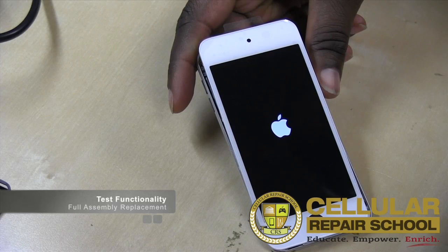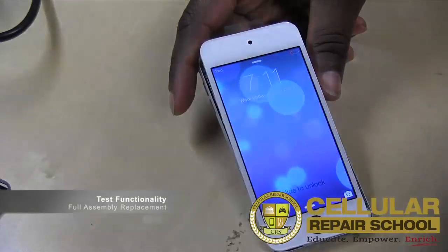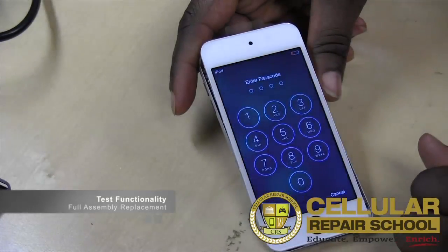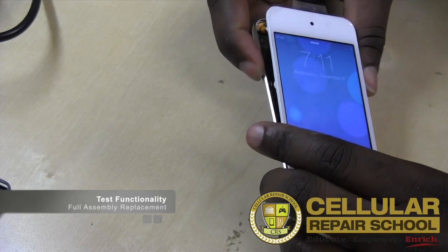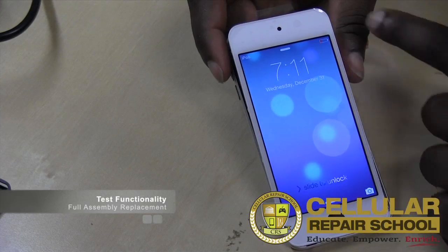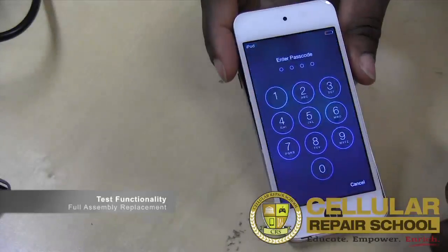Now, the only thing we won't be able to test properly until we put it completely back down is the home button, because the home button contact is actually on the board, so it needs to be touching all the way down in order to properly test. But what we can see is it's powered on. We slide, cancel. So our touch is working fine. Our volume switch, again, we can't test really until we get into it. Our home button, we can't really test at the moment, but our sleep wake, we can test, works good. So sleep wake's working good, touch is working good.